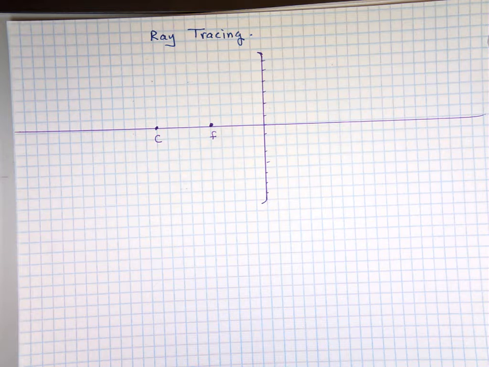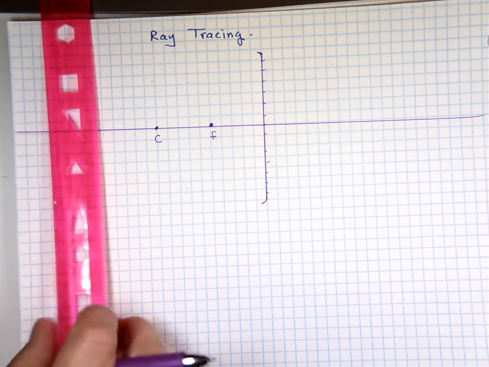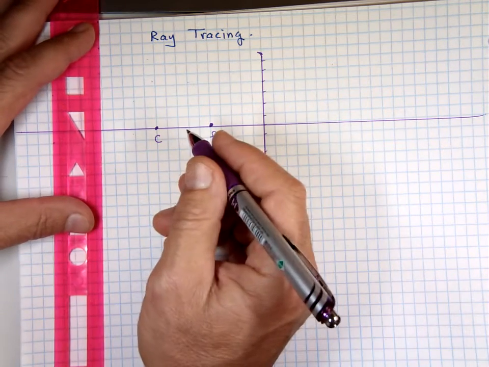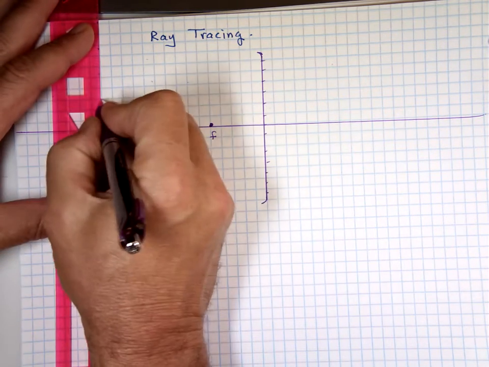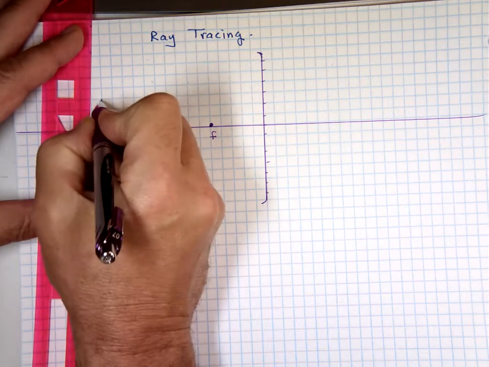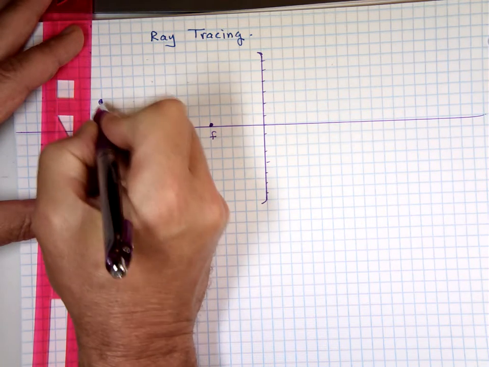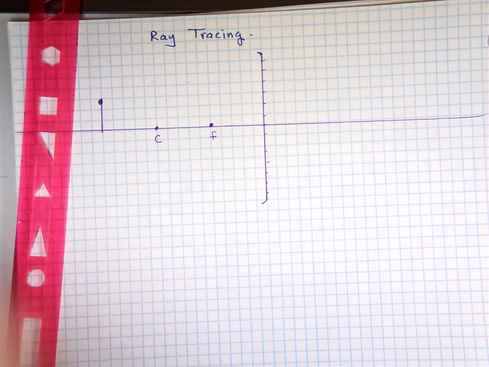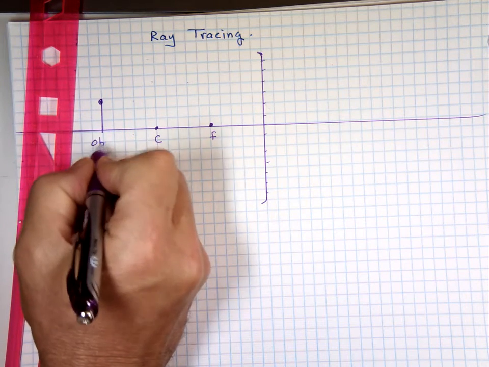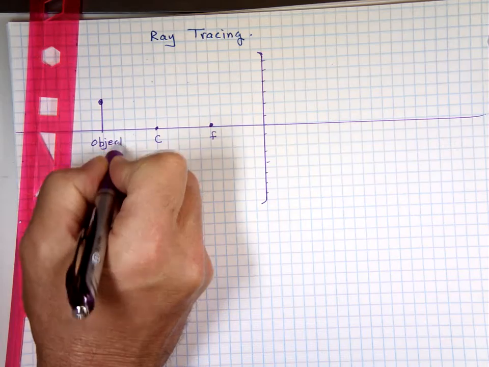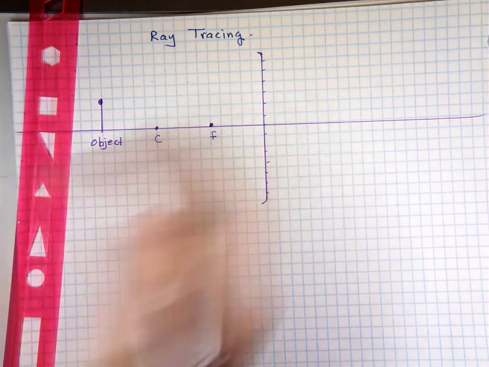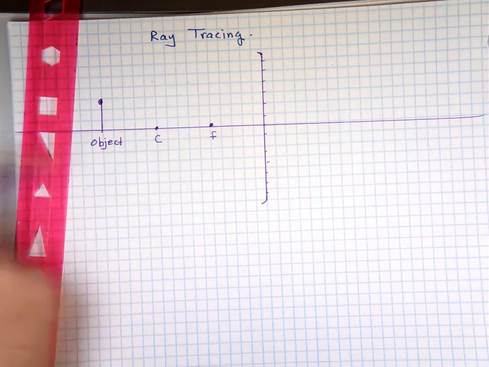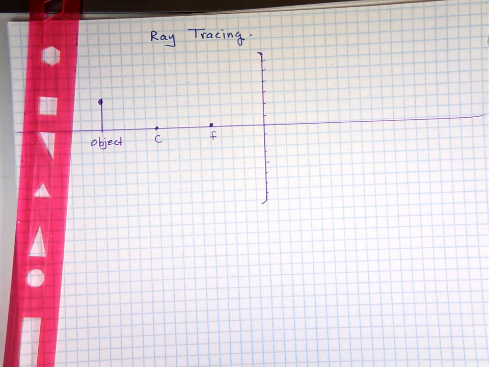And the question is, if I give you an object, let's say I put an object here. And the object could be anything. I'm going to use a candle here. This is my candle. Notice it's like 3 units tall. This is my object. Where is the image of that going to show up? I put it to the left of C intentionally. Notice to the left right there. Where is that image going to appear?